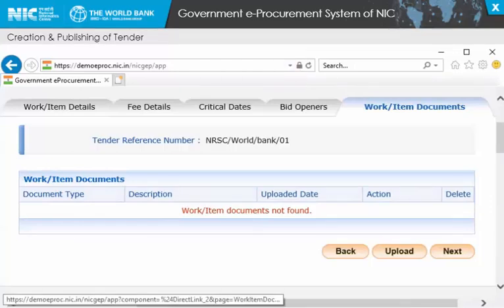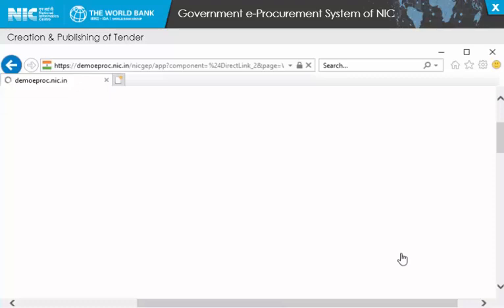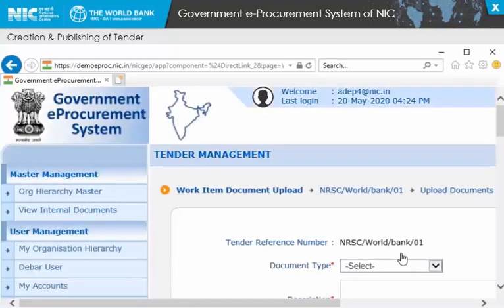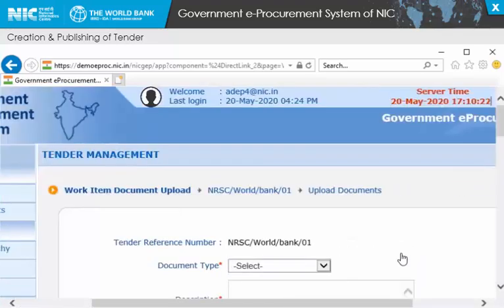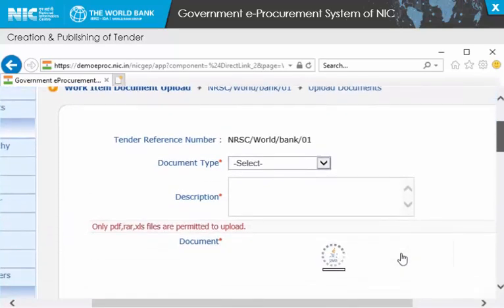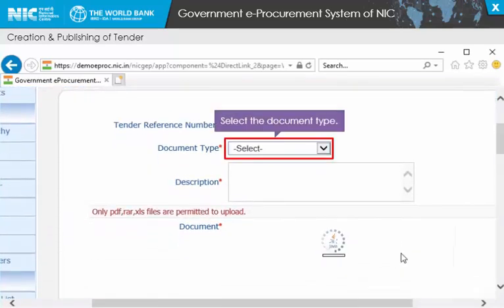To upload the documents, click Upload. We have to upload all the documents one by one. First, we have to upload the tender document.